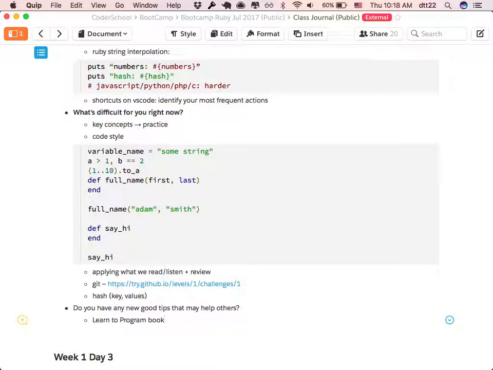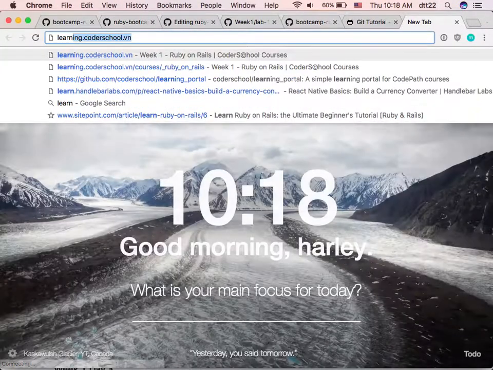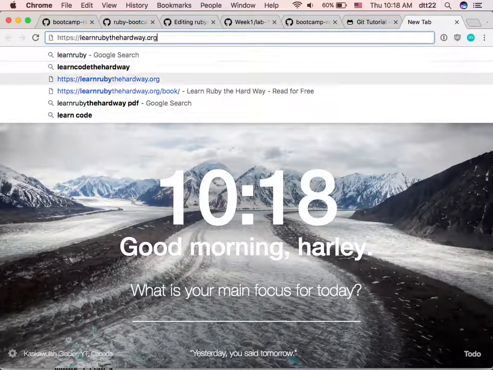It's quite similar really. It still goes through the data structures, but it reads like a story. I can give you the link to this book, or funnily, Learn Ruby the Hard Way.